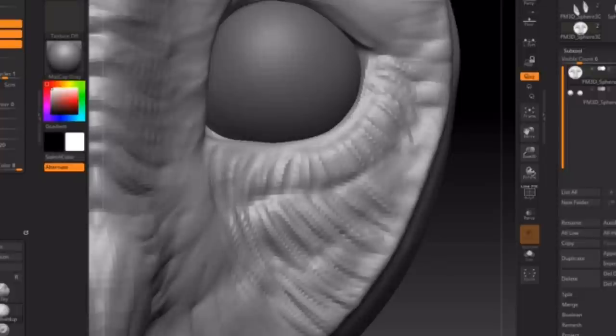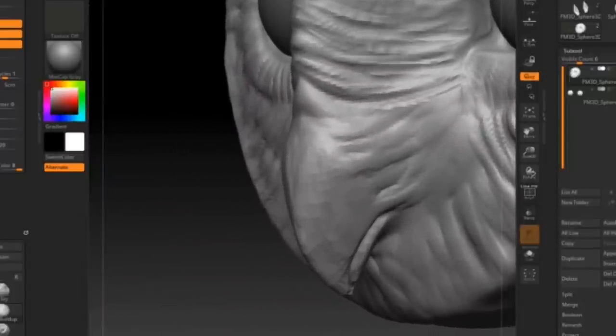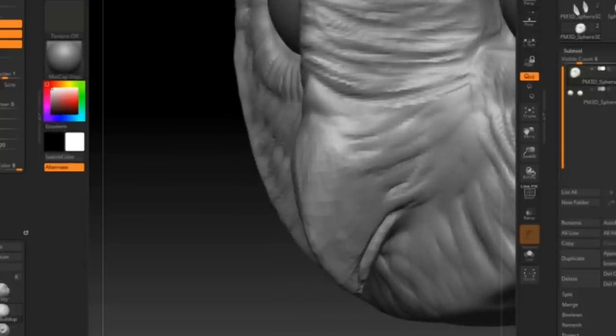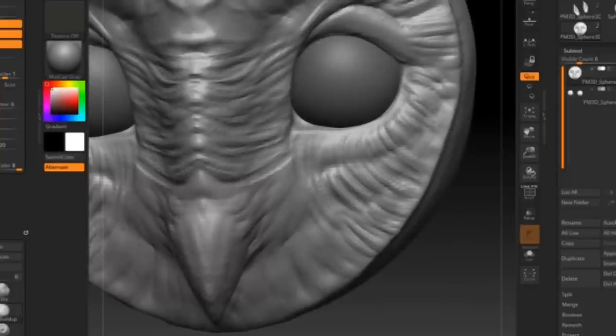I also want to mention birds, man. They're not my friends when sculpting. I'm really pleasantly surprised with how this one turned out. And you know why it turned out so well? That is because, say it with me guys, references, people, references. I use so many references for this bird.